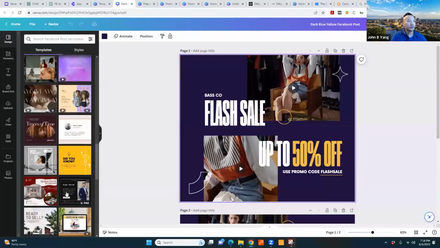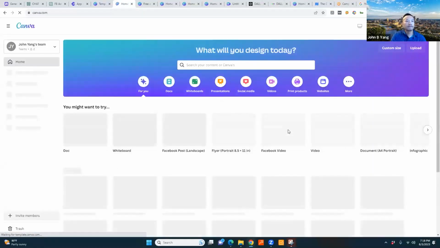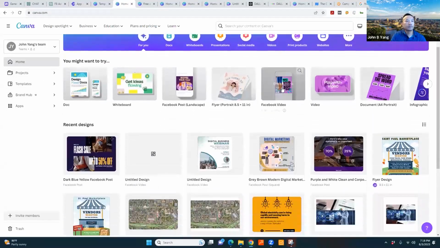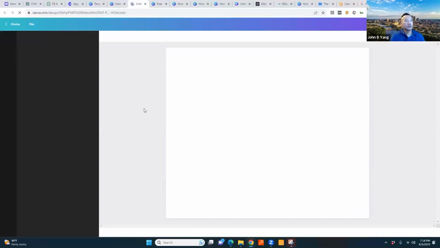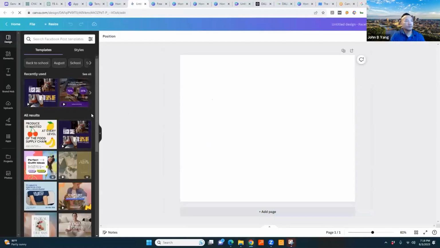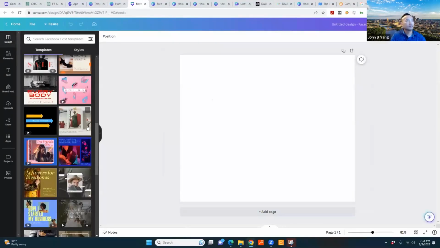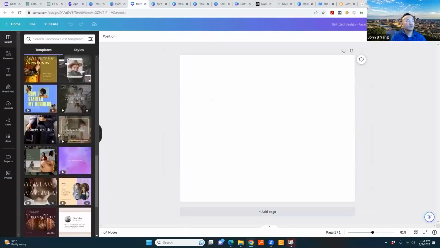But if you're looking to just do an image, you can also do that as well. So this is Facebook video, and if we were to do a Facebook post, you can choose these different templates here.